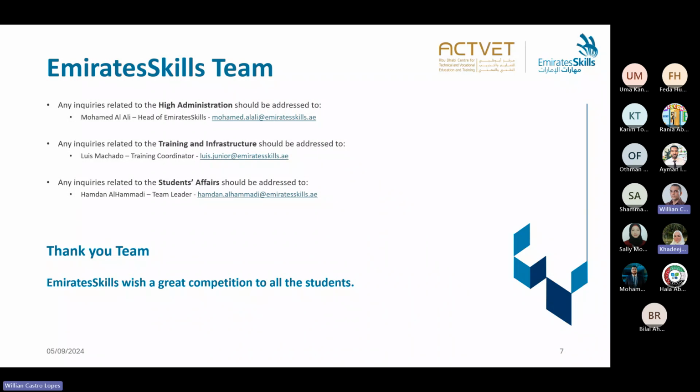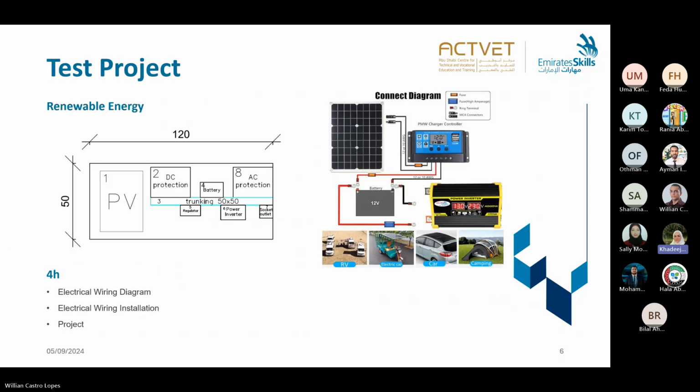Question, please. Are the students expected to build a prototype that works with the solar panels, or only the connections and the calculations of the model? They will connect it and test it. We're going to make some measurements regarding the voltage, especially at the output. Is it an actual prototype that works on solar energy? Yes, they will assemble it. They will connect the wires, and we will test if they connected well and if we have the right voltage at the output.